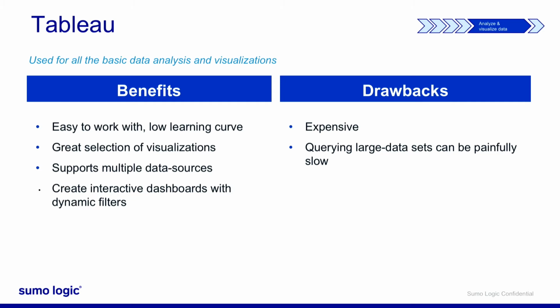The other one is that because some of the basic capability of Tableau is done in their desktop version, if you are planning on querying super large data sets, it would be sluggish in a lot of these use cases. I would not recommend it if you have, let's say, 5 or 6 gigabytes of data that you want to process, like 100 million records or something of that order. Tableau would probably fail on you because the desktop version is the main source of building that data. There is an online version too. We tried it out for some time, but we didn't have a lot of use cases, so we didn't use it for that long. I don't know if it has the same limitation or not, but the desktop one crashes pretty soon.